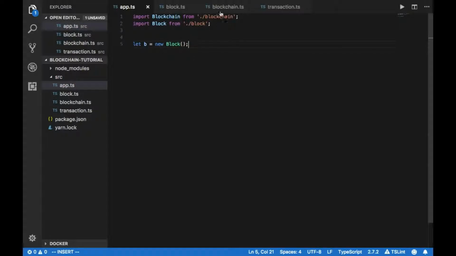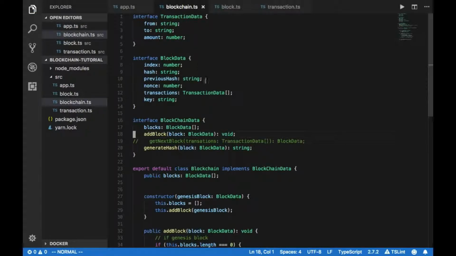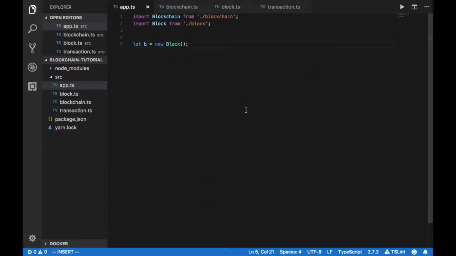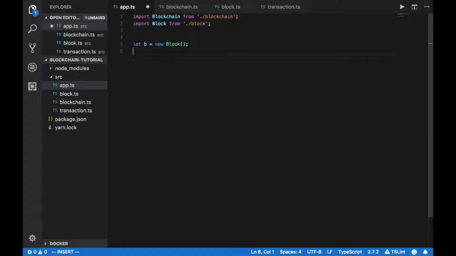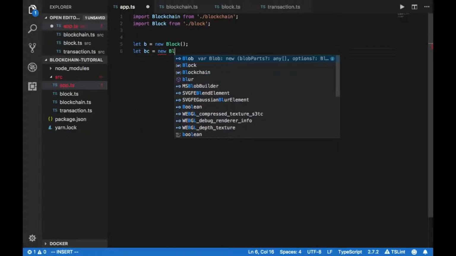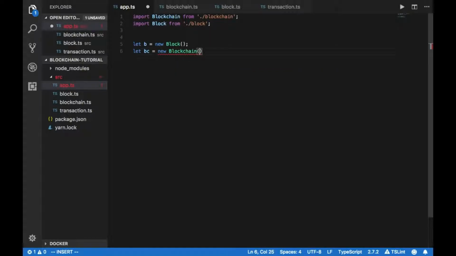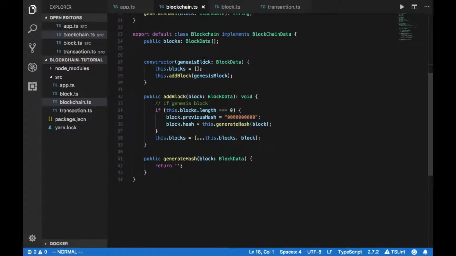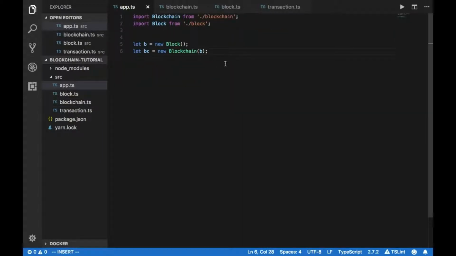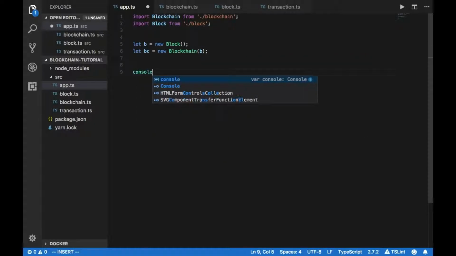Alright, so this new block we're gonna pass into the blockchain as a Genesis block. So we're gonna let the new blockchain equal a new blockchain by passing in the block. Okay, so what you're gonna expect is a constructor that's gonna have a Genesis block in it. So we have a block, and what you can do is just console log the block.